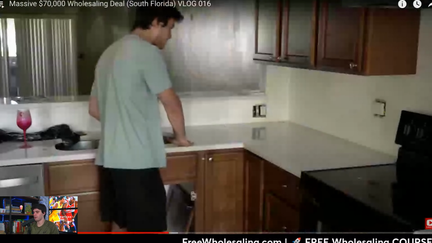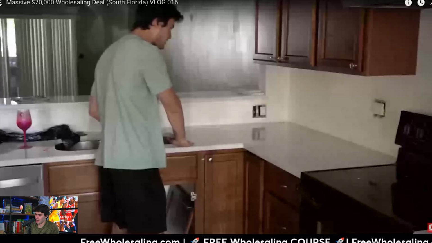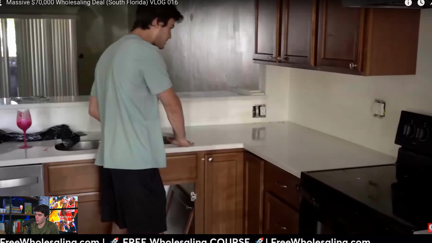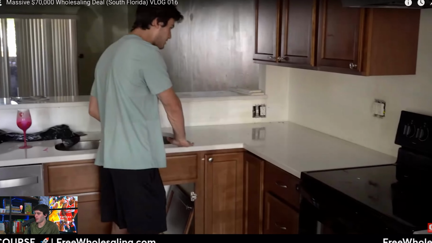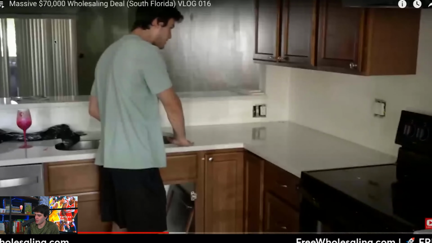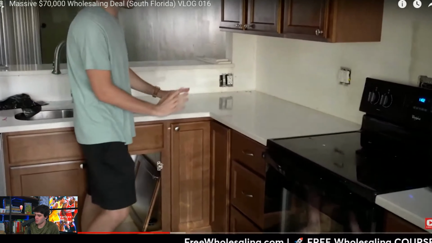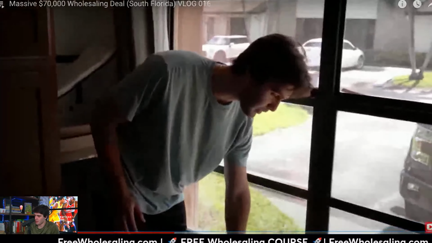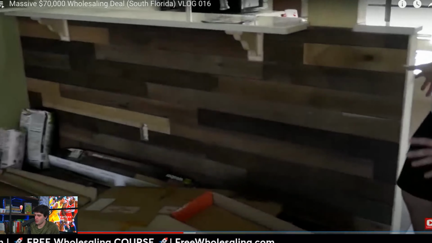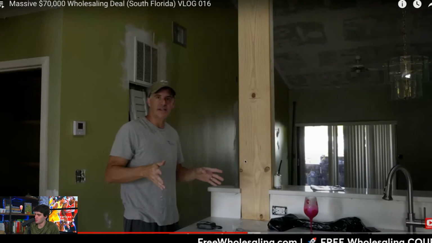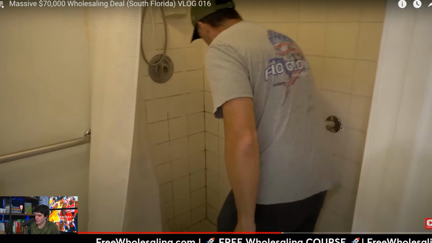Okay, here's the kitchen. I'm sorry for everyone hating, but this kitchen's fine. You could fight me all day on this, but we put a backsplash on here for like $600, I think $500 if I remember correctly, and that wasn't bad at all. The appliances were fine. It just needed new painting really. The seller had a wood backsplash here and we just kept it and painted over that. 10, 15K in repairs, that's pretty much all it needed. Let's see. Bathrooms, we put a new tub in there. I think that was the other 5K.